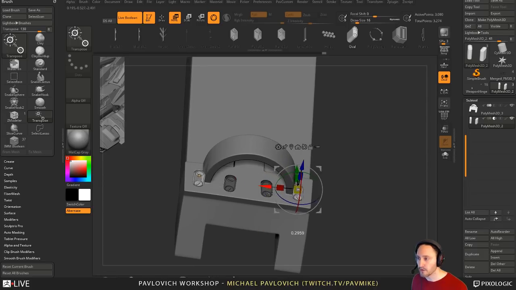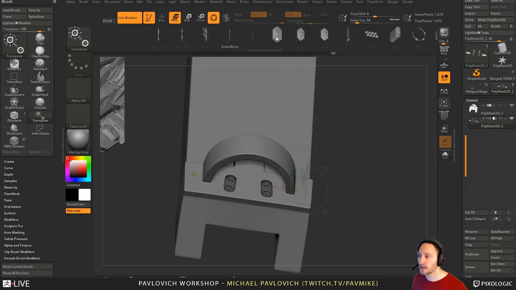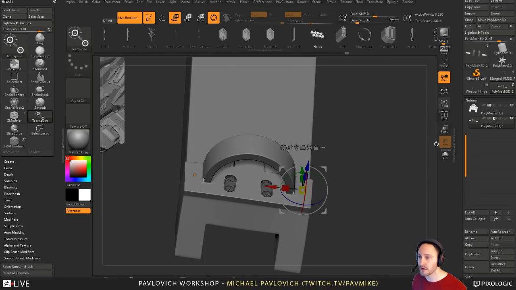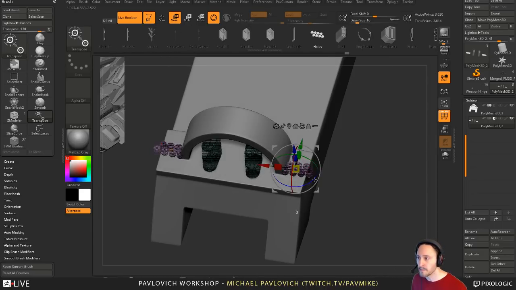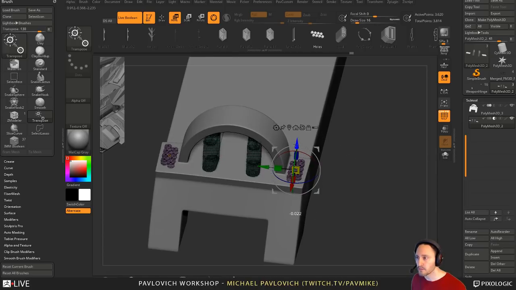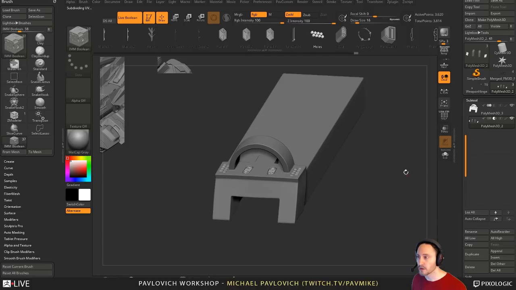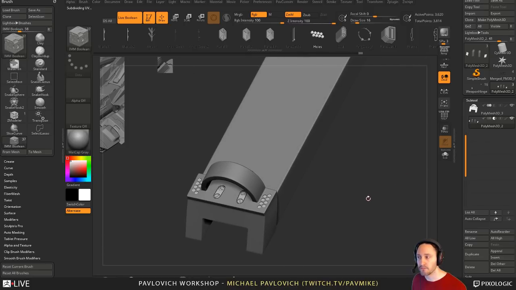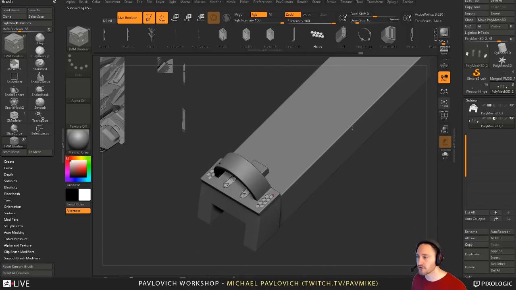Or I can go ahead and pull this out, and it's like, you know what, I don't like this one anymore, so let's swap this out with any number of these things here. Let's turn on polyframe so we can see what we're doing. So we can move this out and push this in, and now if you turn off polyframe, you're going to see this is the result we're getting. So you can very quickly do all sorts of cool array mesh type insert mesh brush stuff that would take me in a traditional 3D modeling program an exorbitant amount of time. My opinion, though.